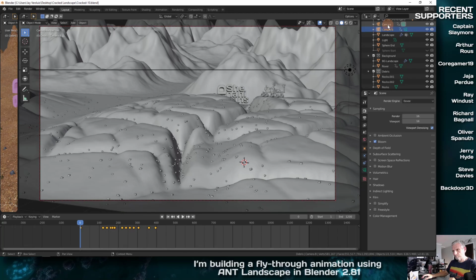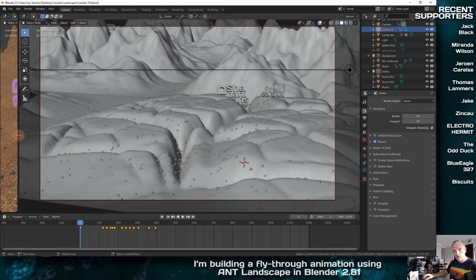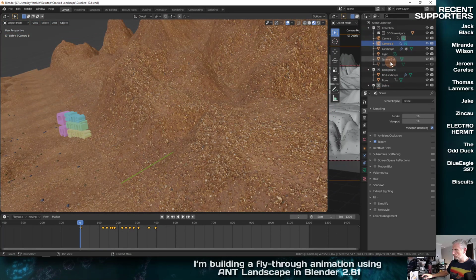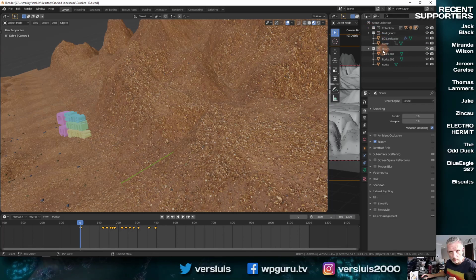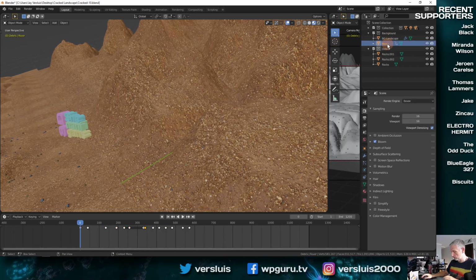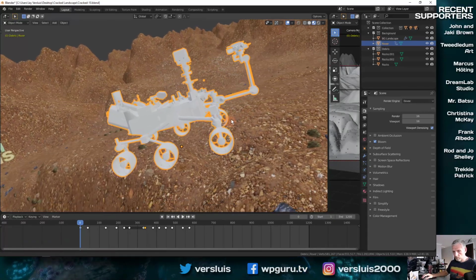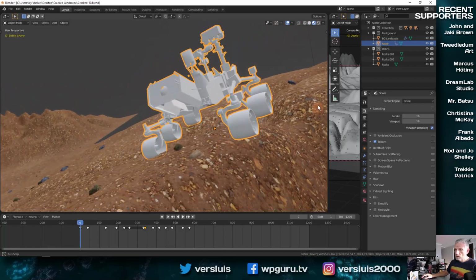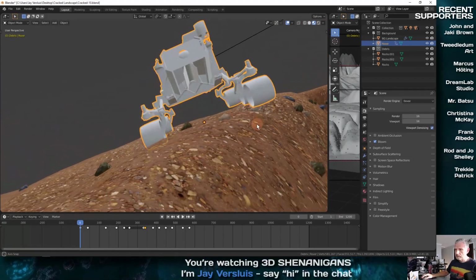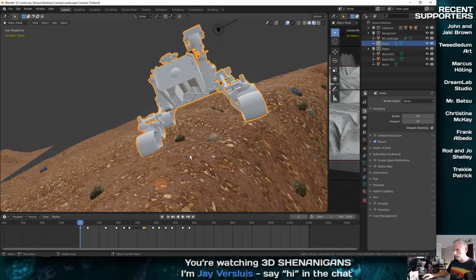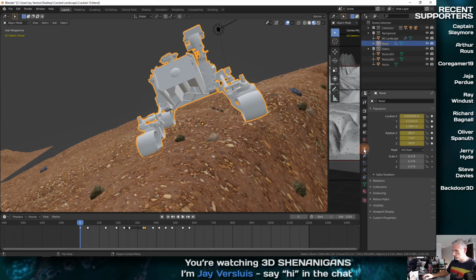Where do we even start? Where do we even begin? Maybe with that rover. While I remember how to do it, let's do that. Rover is in the background. That's nice. Rover is here. That's cool. Oh yes, also he's not quite at the exact correct position, so I think I just move him over to the left a little bit in the starting position before we do anything else.